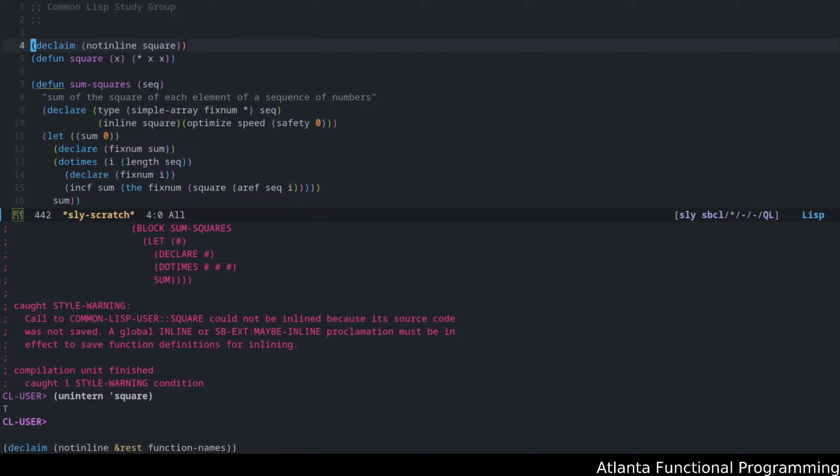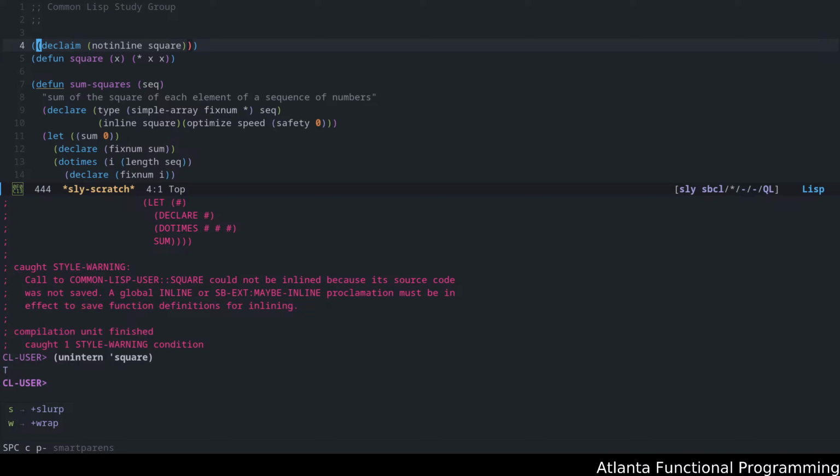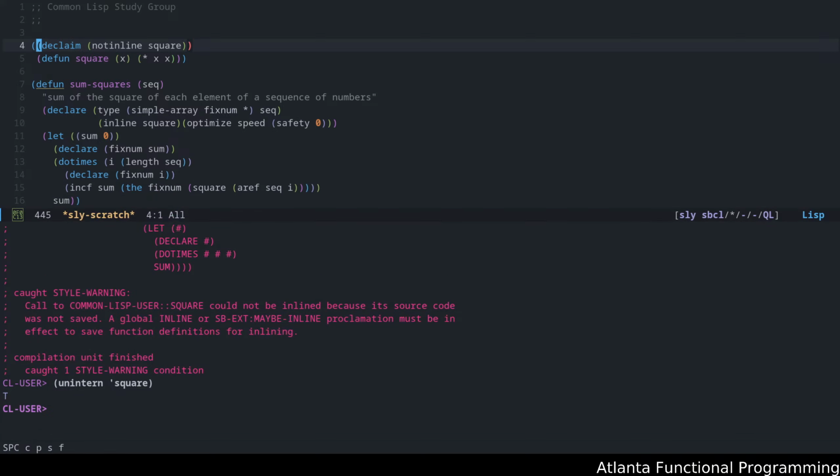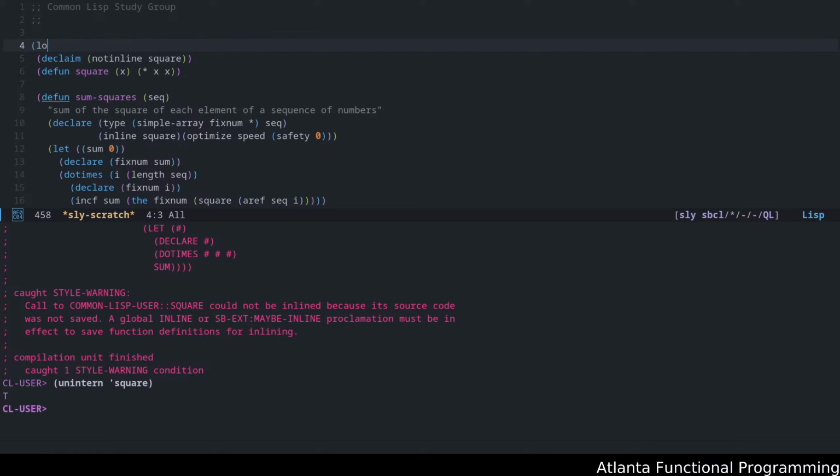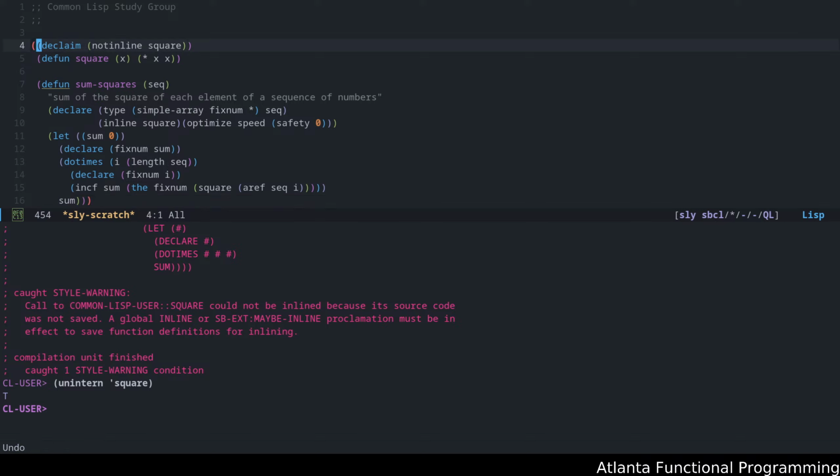I'm going to wrap this whole thing. CP slurp F. Okay, so now everything is here. We're going to make this into what's called a locally form, and this is going to define this all in one fell swoop. And here we're also going to turn on, actually I don't think I need this to be local.